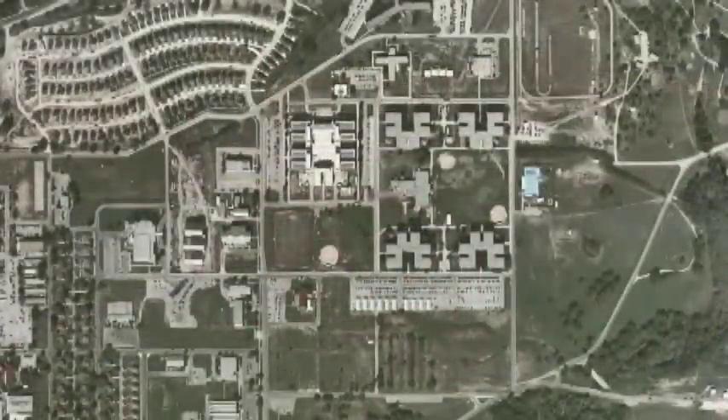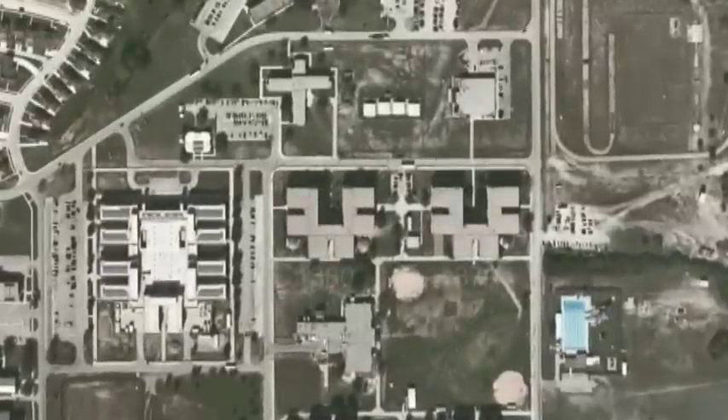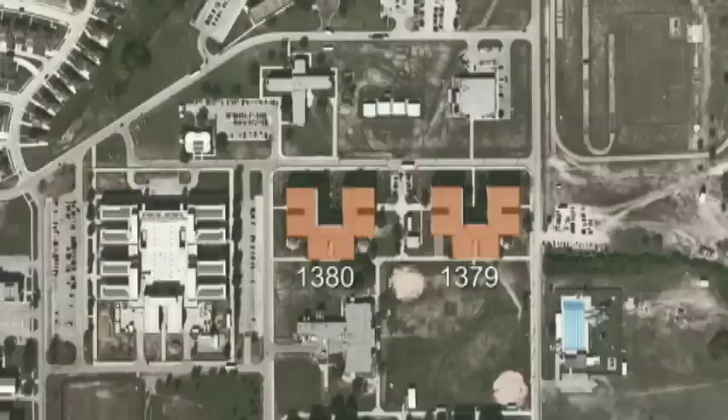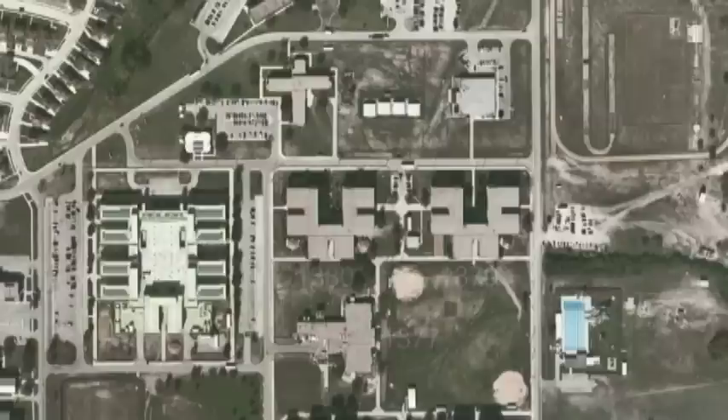Apart from BRAC, additional work in this area will include several building replacement projects. The demolition of buildings 1379 and 1380 will make room for one more 1,200-person dormitory to replace the building 1350 barracks. The demolition of building 1382 will make room for a replacement dining facility, and the demolition of the building 1377 dining facility will make room for future additional facilities designed to increase the quality of medical training and quality of life for students.